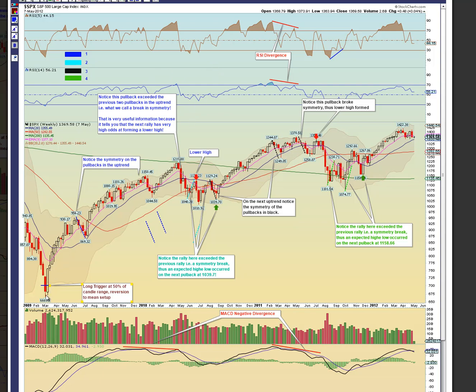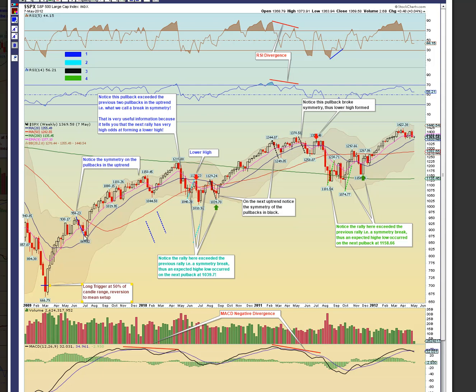It's about symmetry. So in symmetry, as I stated, what you do is you note what your trend is at hand, which you can see after the March lows. You had a very strong rally up into the June time frame. Got pretty close to this 50-week moving average here. Then you had a really strong pullback. Or not that strong, but that was the strongest pullback so far in this uptrend. Before you just had little shallow pullbacks.